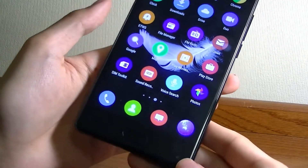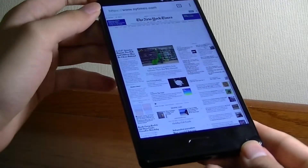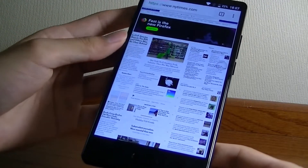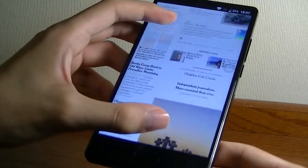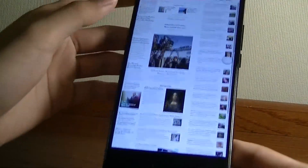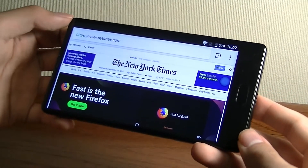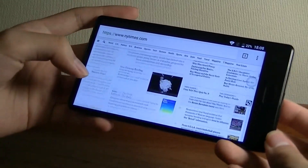Taking a closer look at the web browsing experience, both the standard WebKit-based browser and Google Chrome are pre-installed. Chrome offers a slightly sleeker and more responsive experience. The 5.5-inch Full HD display crafted by Sharp offers very wide viewing angles and fairly good brightness, though outdoor glare and smudges can make it slightly harder to read. Indoors, colors are bright and well saturated, and the full 1080p resolution makes images and text crisp. The Helio P25 processor does a good job keeping up with even complex sites like the New York Times — fluid and responsive without too much stuttering.